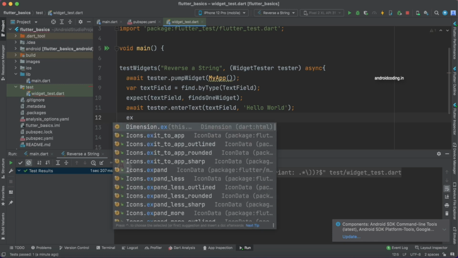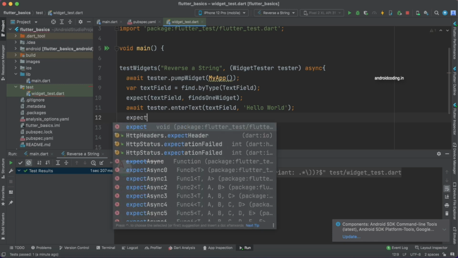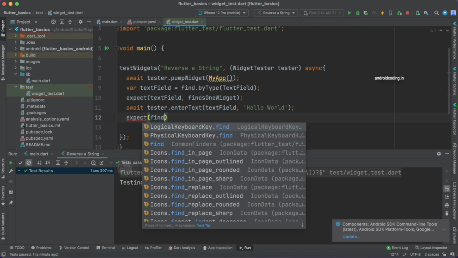let's try to expect hello world in our text field, as we have entered this particular text. So we are checking whether this text is properly entered or not.